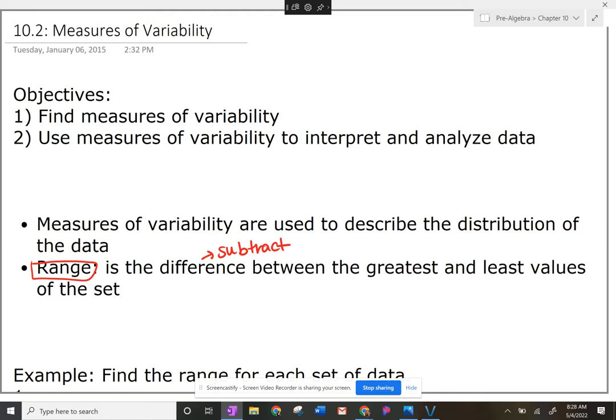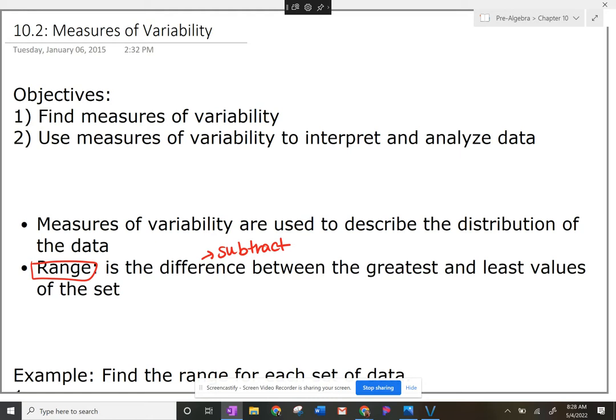Okay? Yesterday, you guys were given that group of data. What things did you guys do yesterday to understand that data, to make it a little bit easier to work with? Set it up from least to greatest. Perfect. You set it up least to greatest. That's the very first thing you did, and then we can figure out the distribution of data, how it's all set up. This will be the exact same way. We're going to set it up least to greatest, just the way we did before.